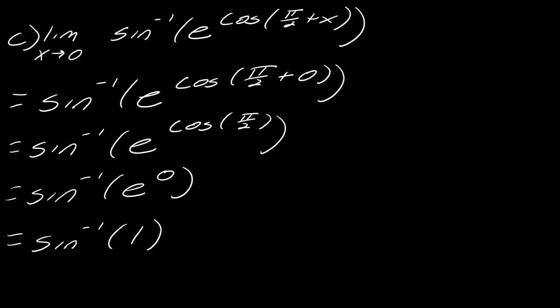Now I just have to think about inverse sine. What value on this domain, and by the way, the domain goes from negative pi over 2 to pi over 2, would give me 1? This would just be pi over 2, so that would be our solution in this case.